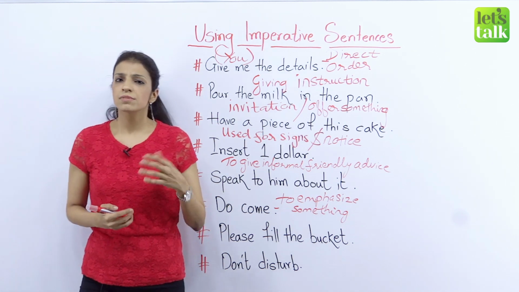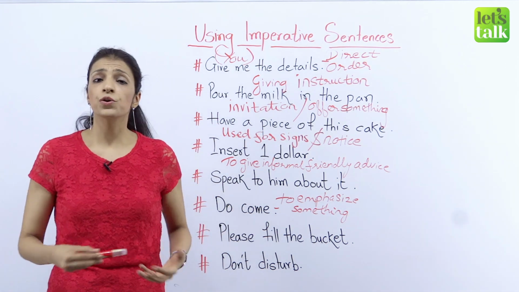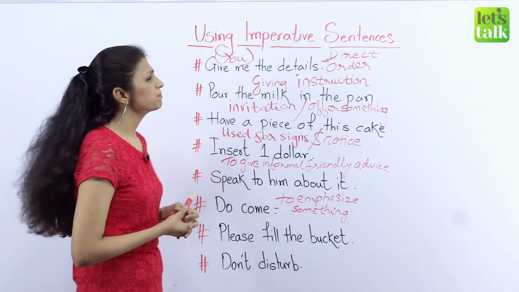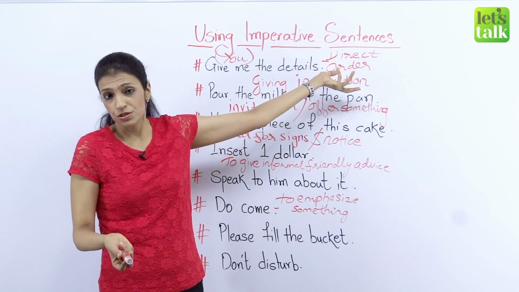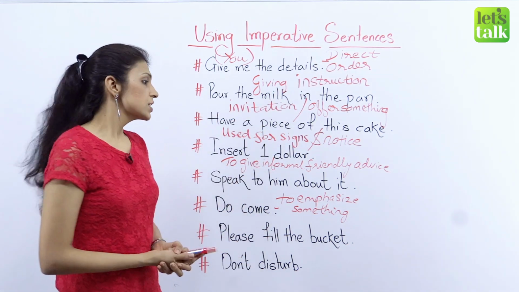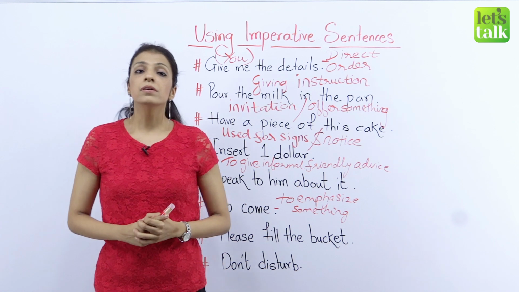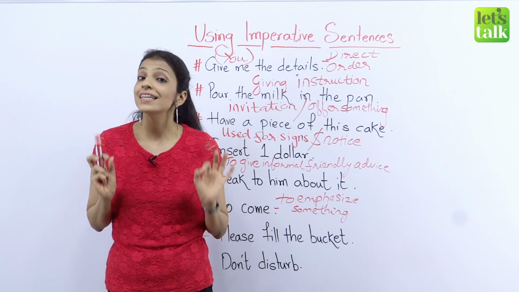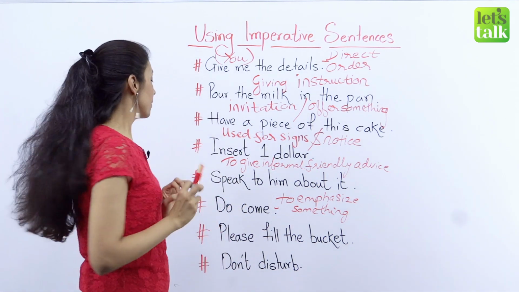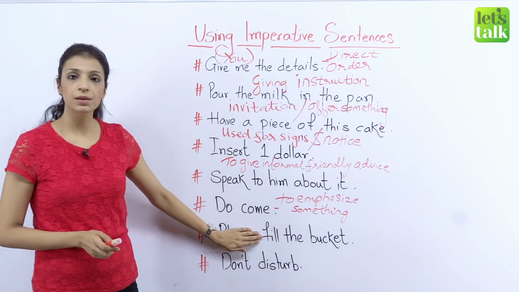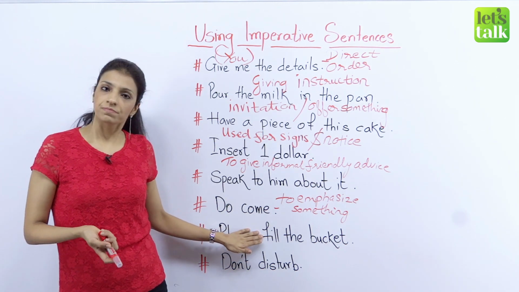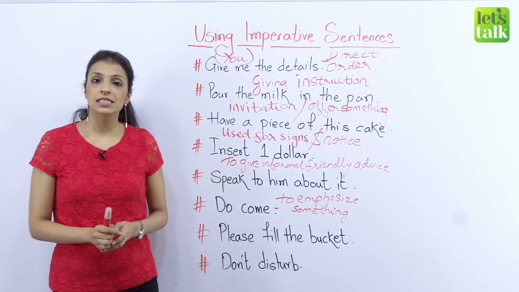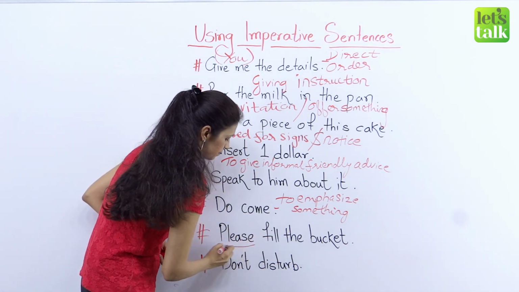Okay. Now sometimes you want to make a polite request or you want your imperative sentence to be more polite. You don't want to make a direct order, you don't want to command, you don't want to instruct. So you want to be polite. Remember, when you make an imperative sentence polite, all you need to do is add please. Okay, that's the magic word, please. So if I say fill the bucket, it could be an instruction, it could be a command, it could be an order, but the minute I add please, this turns it into a polite request.